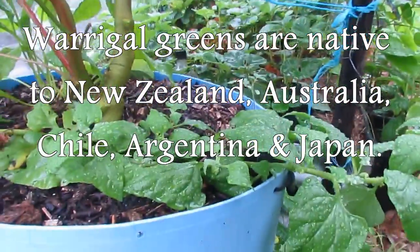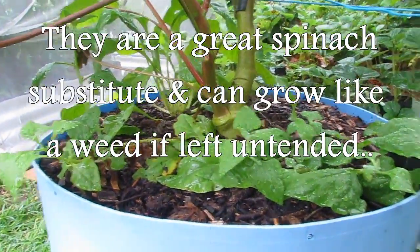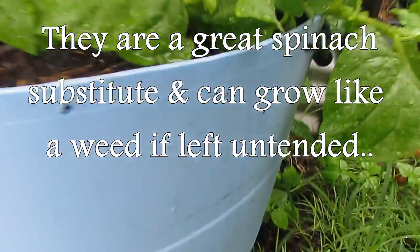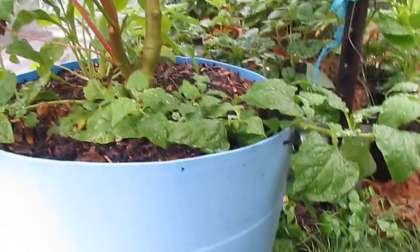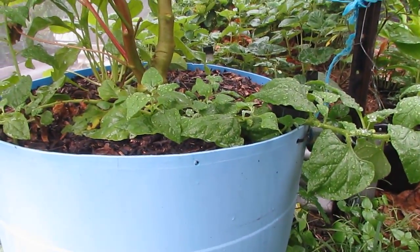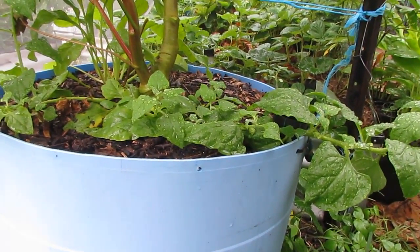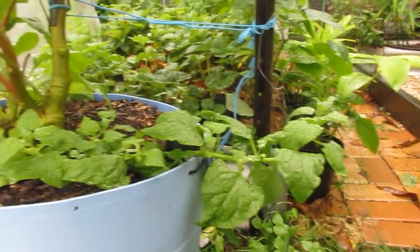Just on these warrigal greens again — these guys were so stunted when they were in here with the beetroot and the nematodes, but they're just booming at the moment. I'm actually getting seed pods — little seed pods down in there. I'm going to be sending them to a fellow Share the Seed member. Joy sent me the last of hers and none of hers germinated, so I'm going to try and collect as many seeds as I can and get them back off to her.